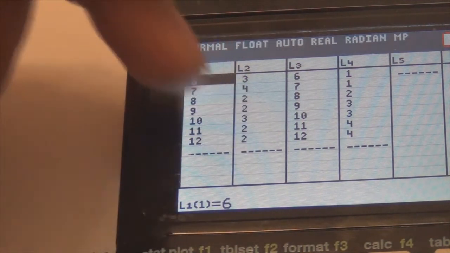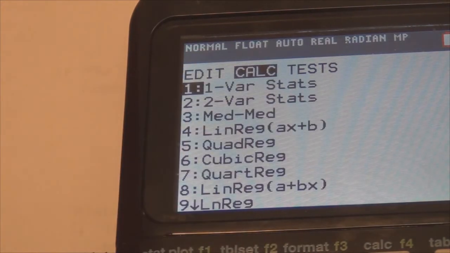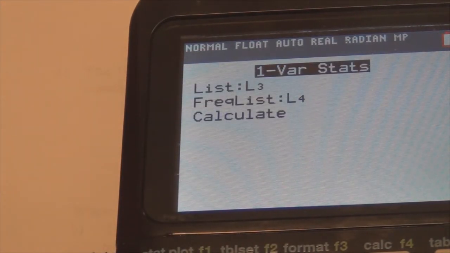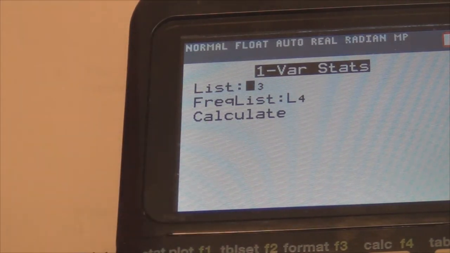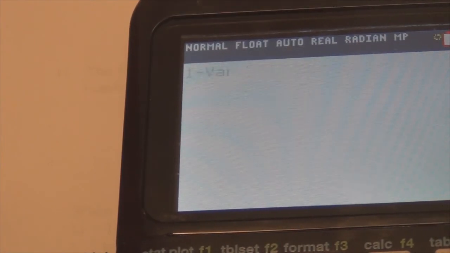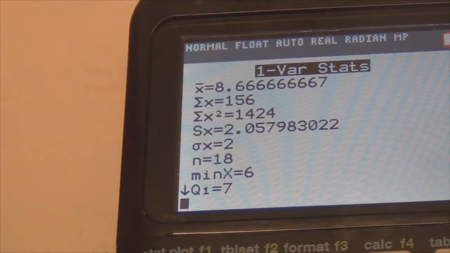You see, now I'm using frequency. So I press stats, go to calculate and press enter. It says list. Well, I want to calculate the ones for the soccer players first, so I'm gonna put L1. I already taught you how to put L1. If you need assistance, then rewind the video, or if you're my students, then just ask me. And this is for L2. Now calculate. So the mean is 8.6667 or 8.67. So you write it down.